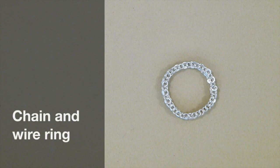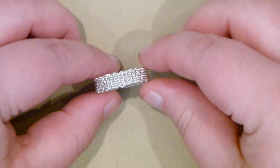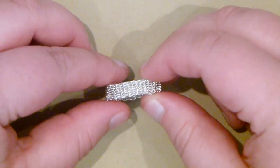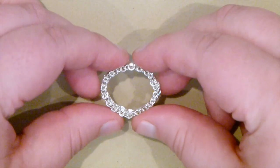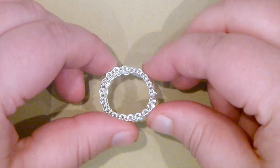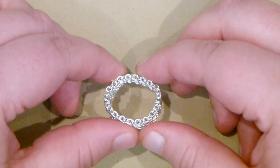Hello there everyone. Today I want to show you how to make this continuous chain and wire ring. And this is what it looks like. So as you can see, there's no obvious join in it. So it's just one continuous ring. And it's made from regular chain and then wire.